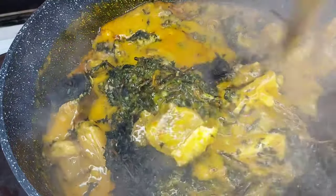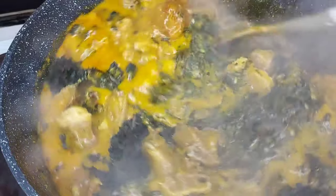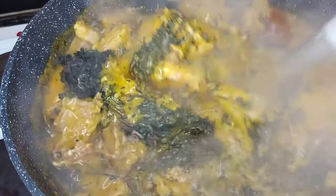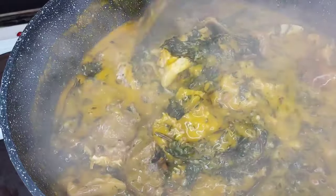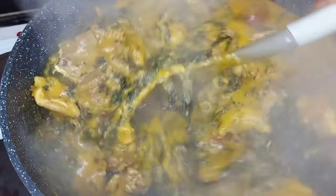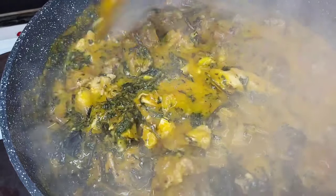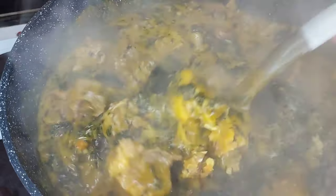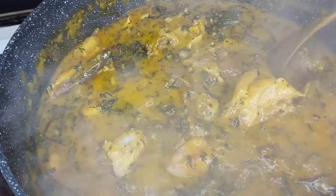Guys, at this point, you can see that the soup is taking shape. Yeah, it's making sense, but there is still time, okay? We'll still cook it so that our bitter leaf will be done. So I'm trying to get it together. I know by now you are salivating. Please hold on, hold on, hold on. So I've already mixed them now.